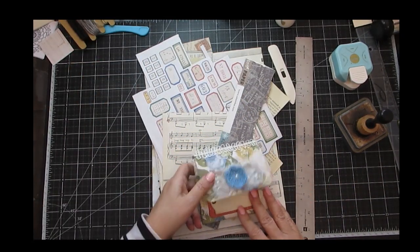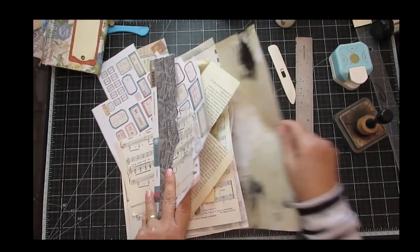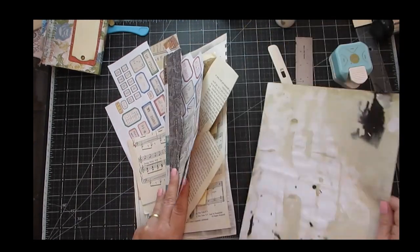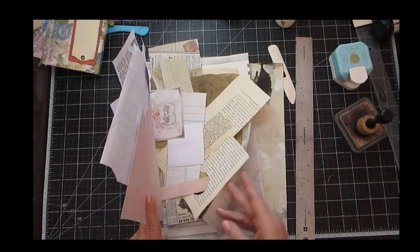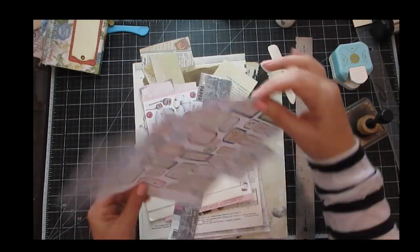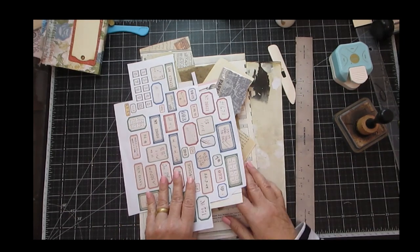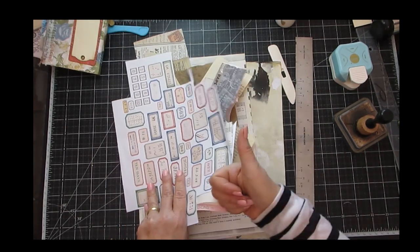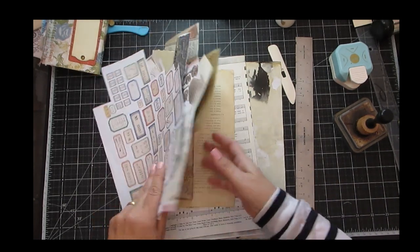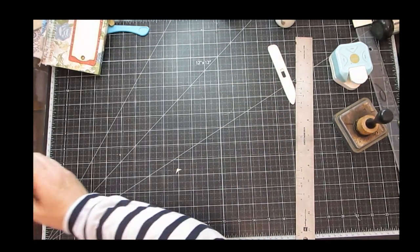because this one I'm going to do in more of an industrial style rather than the pretty, pretty one. As you can see, I have already gathered some papers that I can use. This is paper I dyed and I put some black on it. I thought it looked quite nice. And of course, the usual odd bits and pieces. Okay, so I'm going to put this aside and we will come to it later.